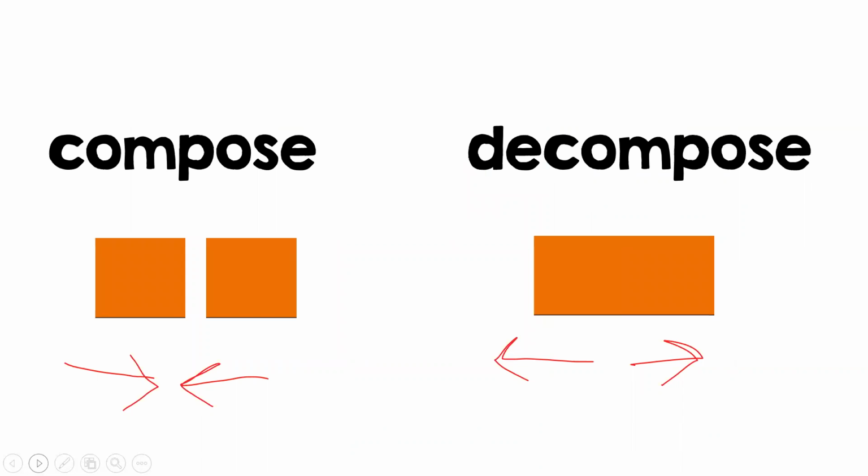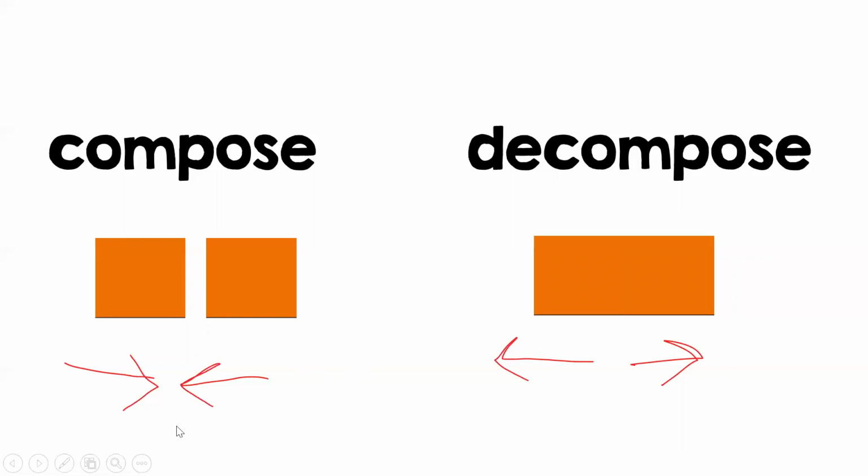So today we're going to be composing different shapes using other smaller shapes, and I wanted to talk through the vocabulary words. The first one is compose, and compose just means you take 2 things and put them together when it's talking in geometry. So if I take 2 different squares, I put them together, it would compose a rectangle. Now, if I already have the rectangle and I split the 2 apart, then I am decomposing.